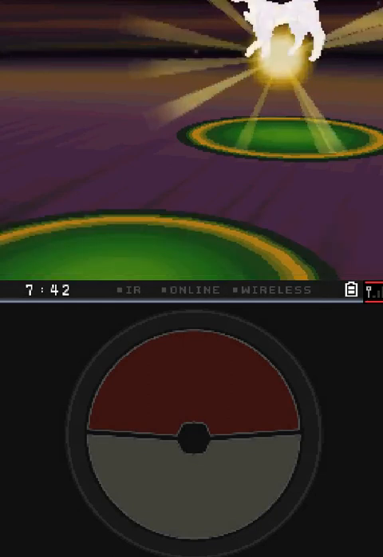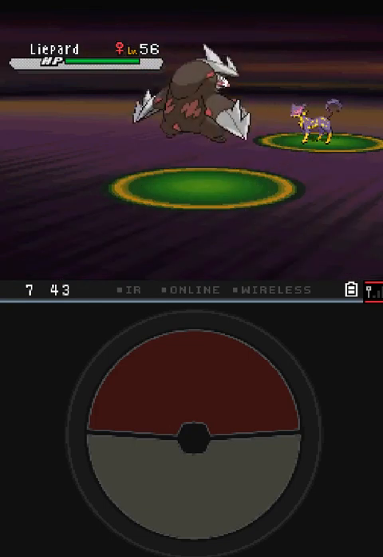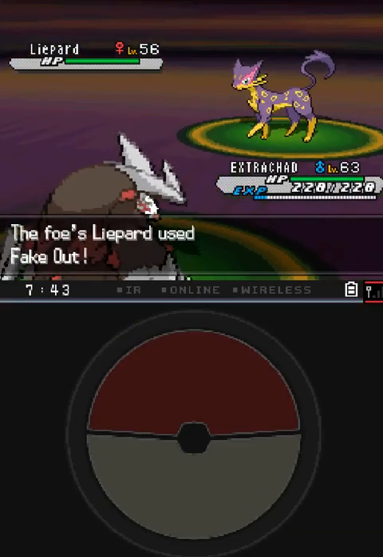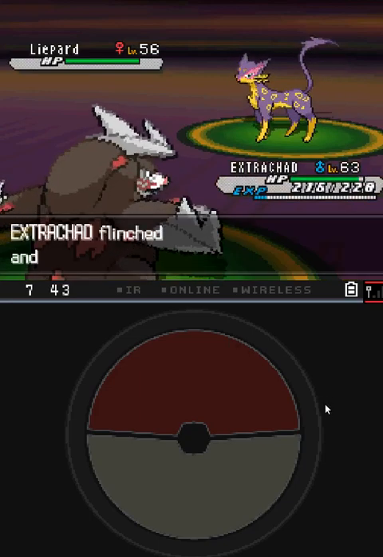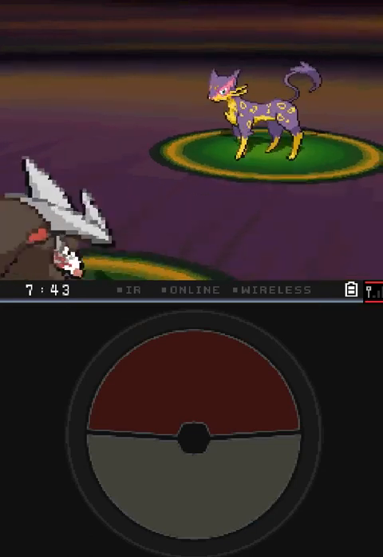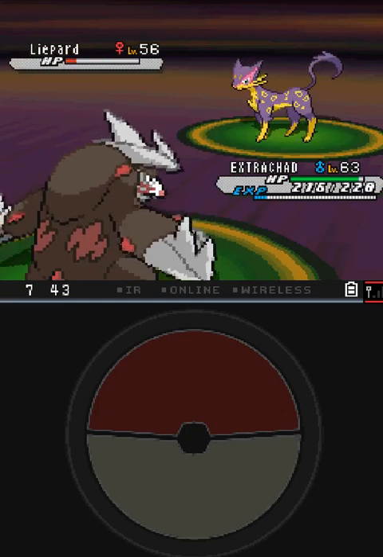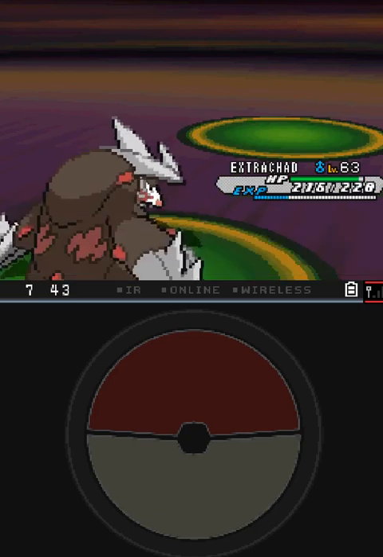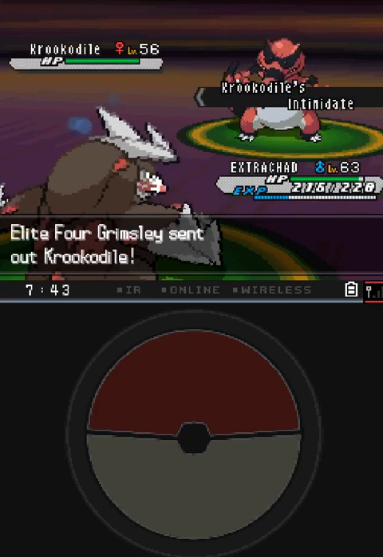A Liepard is the first victim. At this point I think we can just one-shot it even without setting up. But Liepard is so weak, but might have Attract, right? Let's go for the Earthquake. I usually would set up Sweep, but we are at such a high level, I think we can afford just going for the kill. Intimidate.